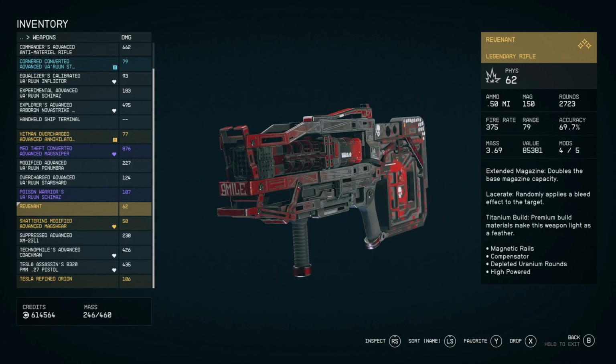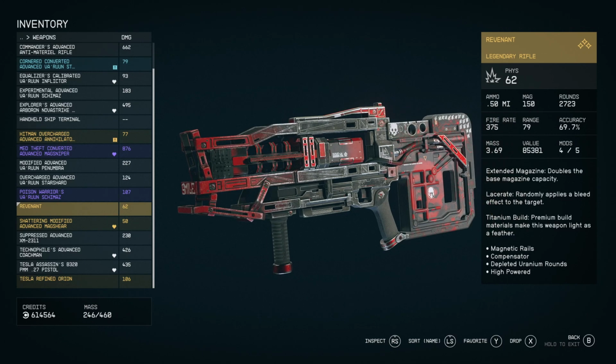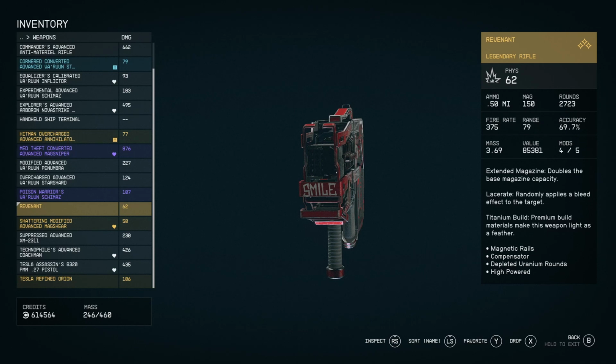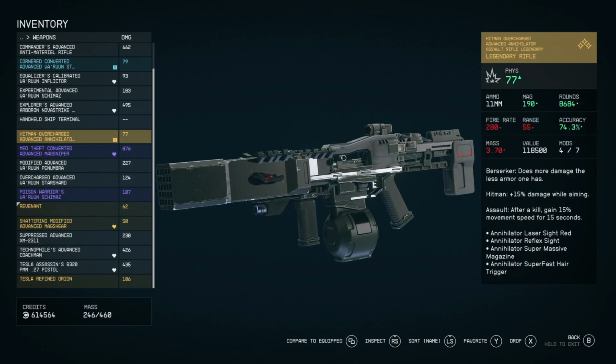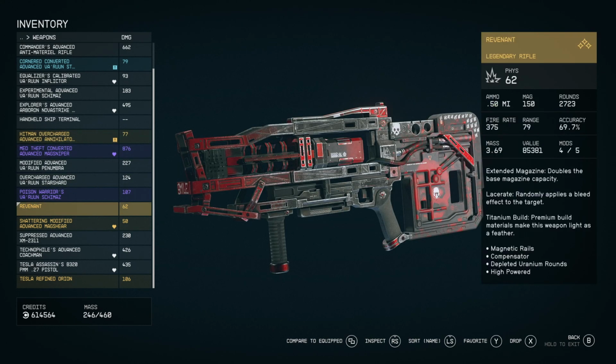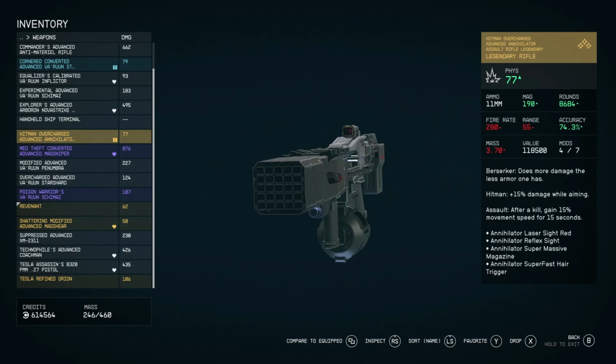To put that in perspective, the Revenant, which is a legendary rifle that you get throughout the game, is a physical damage of 62 but a fire rate of 375. So much quicker fire rate. I'm not going to say nearly double, because it's not. It's 100 more speed on fire rate than what I was using here. So the damage on this one is more, but the Revenant fire rate is more. So that probably makes up for it, right? But the damage on this is just so good. I love it. I love it.